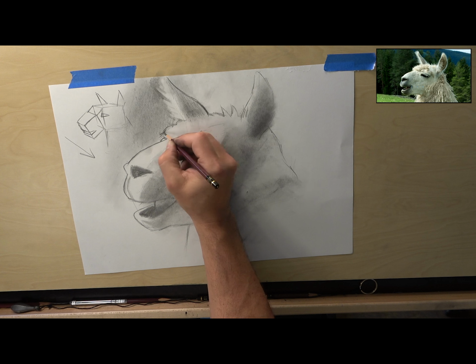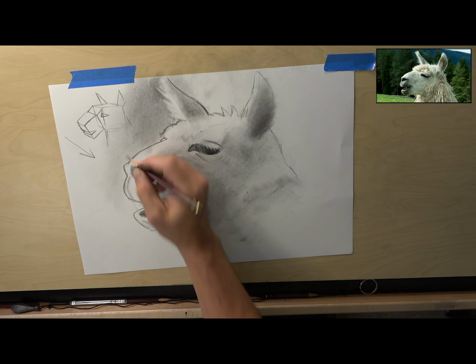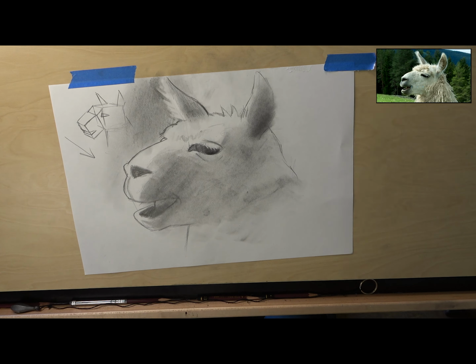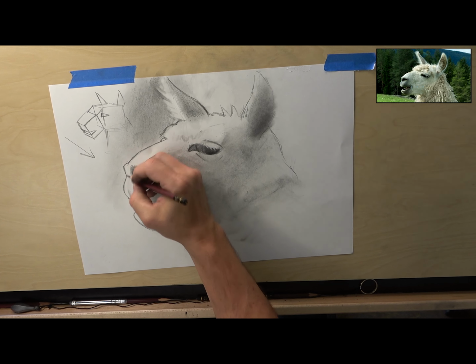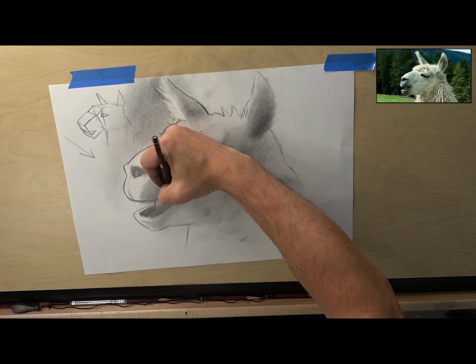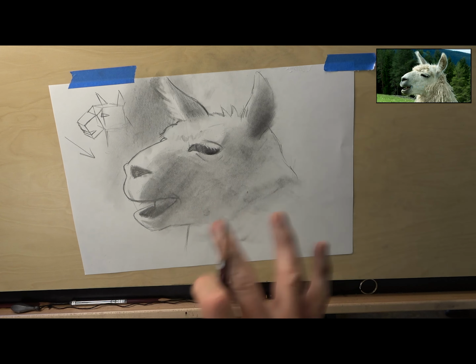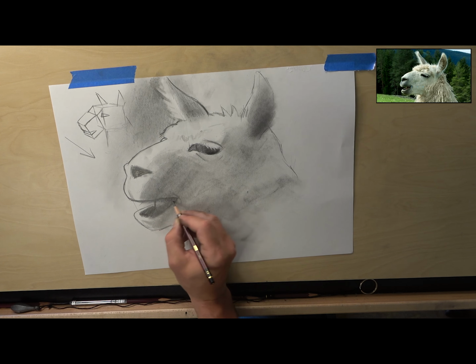So now I just start refining external details, the external contour. I just start pushing it. I start asking more specific questions about general form, where things sit. And as I feel good about that, then I'll start thinking how I can heighten the form. So in the photo of this llama, his upper lip goes straight across, but I've actually made mine with a slight bow to it. It kind of arcs down. That's my way of heightening the sense that the lip is wrapping around the teeth and it's turning away towards the side of the head.